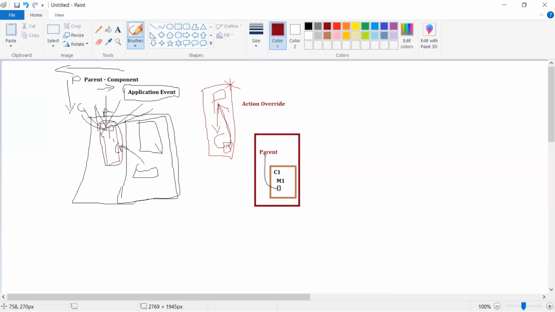From the parent, I can directly call method 1 of the child component using the action override. That means action override enables calling a child component method from the client side, from the controller of the parent component.